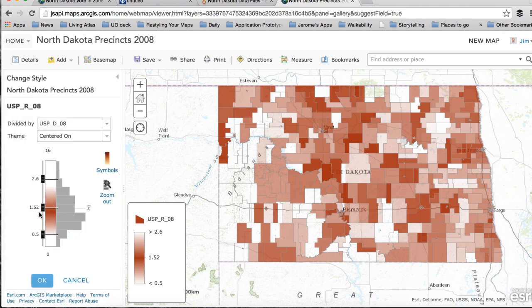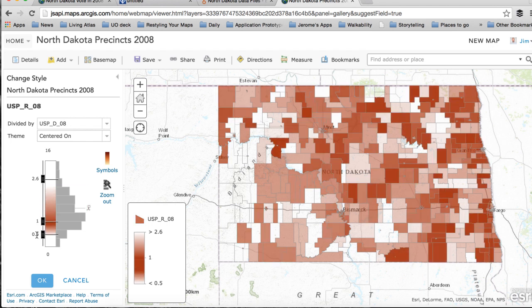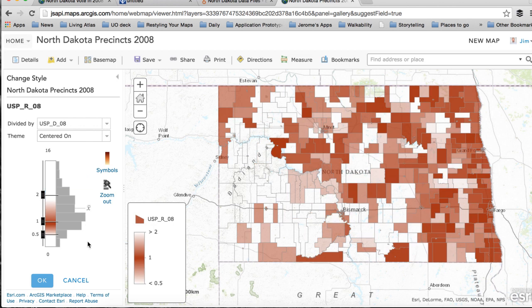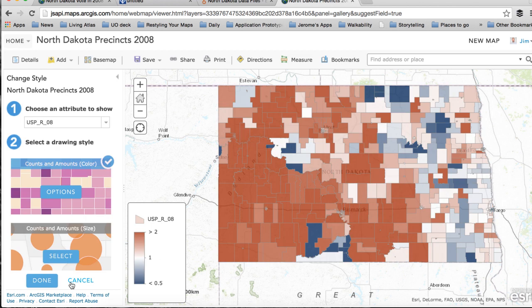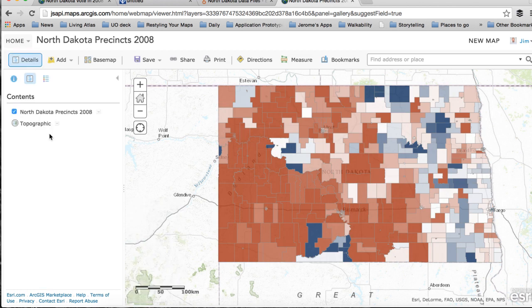Well, how close? Again, let's set the ratio around 1, and let's set our same thresholds at 2 and 1.5. So this is a map showing all the areas I probably want to focus my attention on at the next campaign because they were close. How close? Well, it's up to you to determine how close of a race you're talking about. So I'm going to cancel out of that just to show you that's an option.